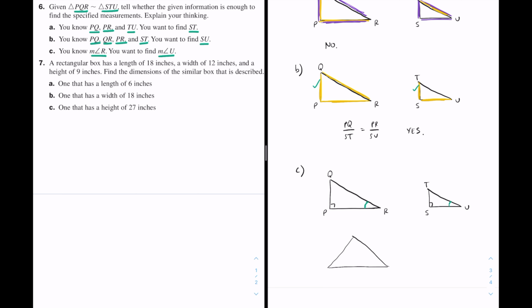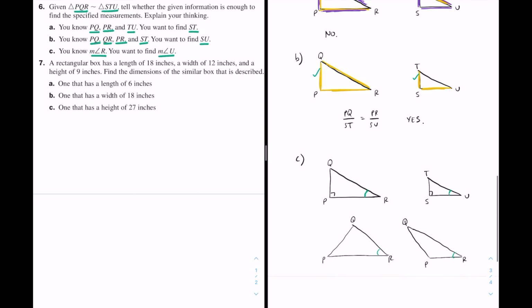I could have said this was P, and this was Q, and this was R. And then we could have also said R could be the same length, but if I drew this triangle a little differently and R was here and P was here and Q was here, just because these are the same length doesn't mean they have to be similar triangles. So we can't necessarily find the length or the angle measure or the lengths for this. So we're going to say no for part C.